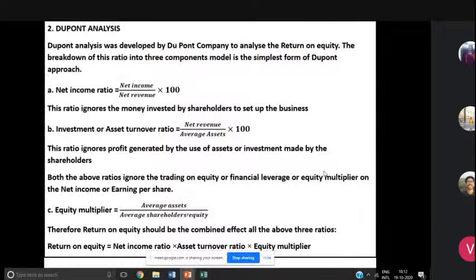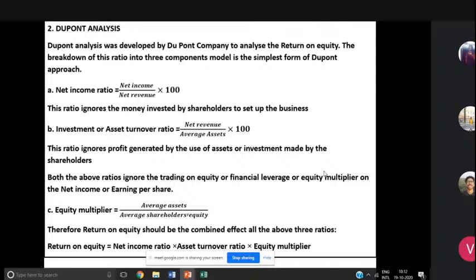Now I would like to ask someone, what is financial leverage? If someone asks you, you have done this under capital structure planning, financial leverage. Give me the answer in layman's language. I don't want any textbook definition, in your own language. Financial leverage denotes use of borrowing, use of debt to maximize EPS.